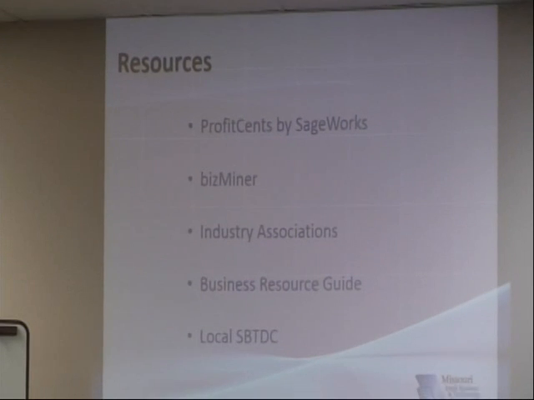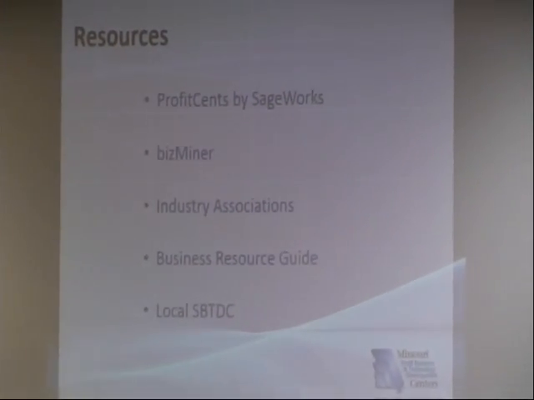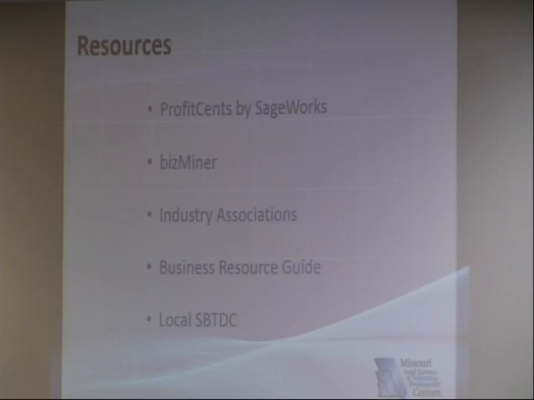Profit Sense by SageWorks is probably my favorite, and there's a reason for that. Profit Sense by SageWorks is in real time. It is the premier software that's going to produce standardized financial ratios, and it's going to be reflective of yesterday. So it's in real time. You can see the history when you look at the 08, 09, 10 little crisis thing. You can see what it did to specific types of businesses.